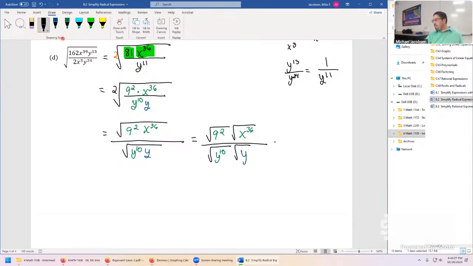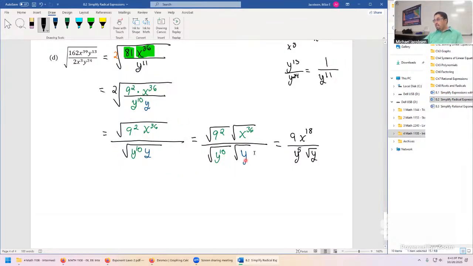And if you did all those splittings across numerator, denominator to get this line, across the things multiplying to get this new numerator and this new denominator from the old values, then all you'd be doing at this stage is take the square root of 9 squared rather, or 81. Here, 2 is going to divide this power. So this is x power 36 divided by 2. That would just give us x to the power of 18. Index of 2 divides here, just leaving us behind with y power 5. And square root of y just stays where it is.